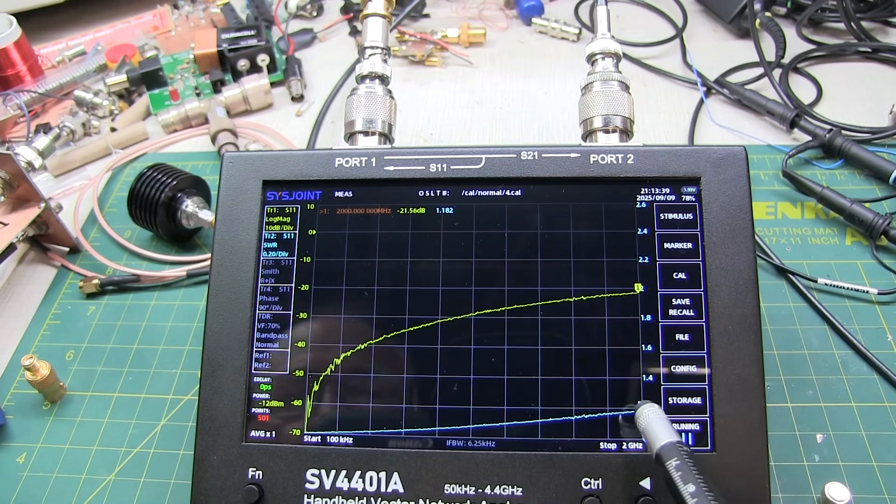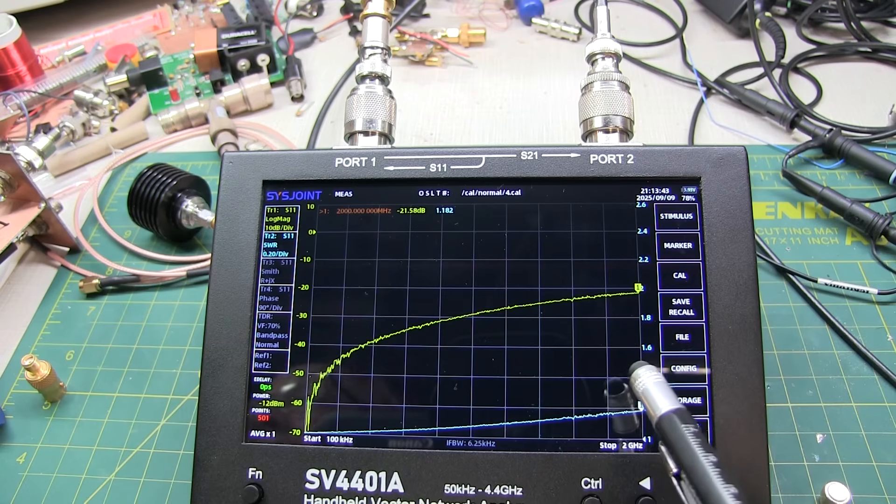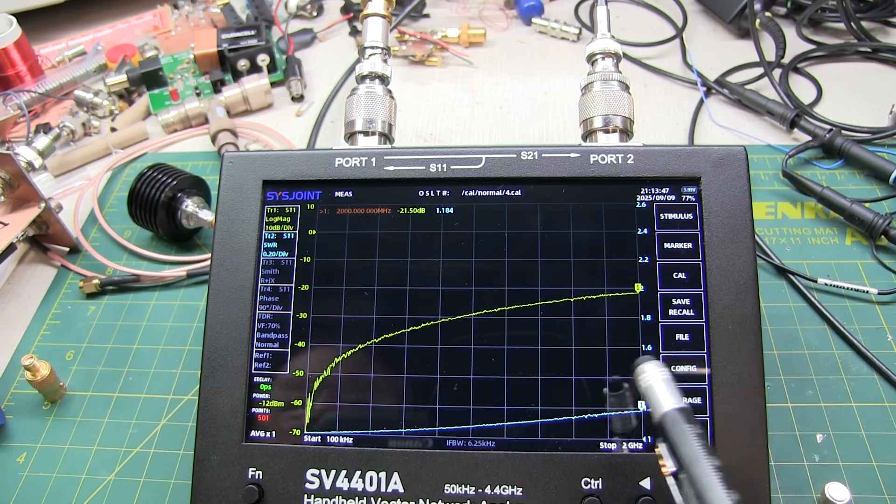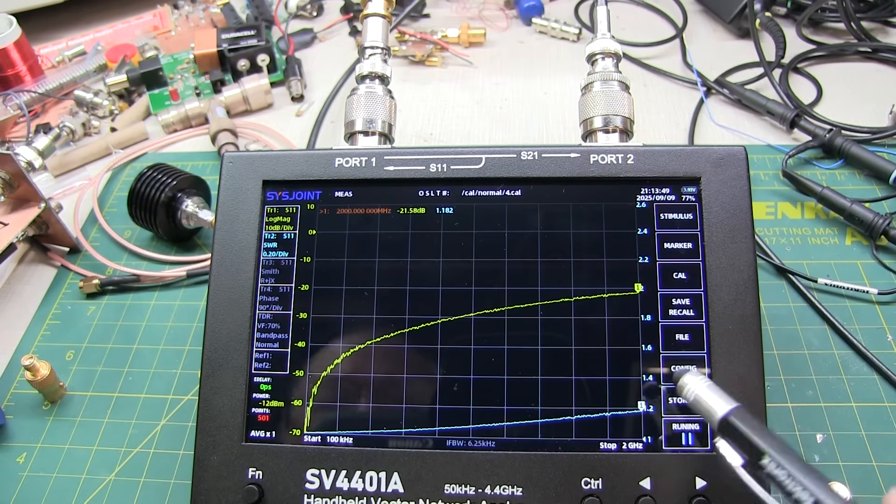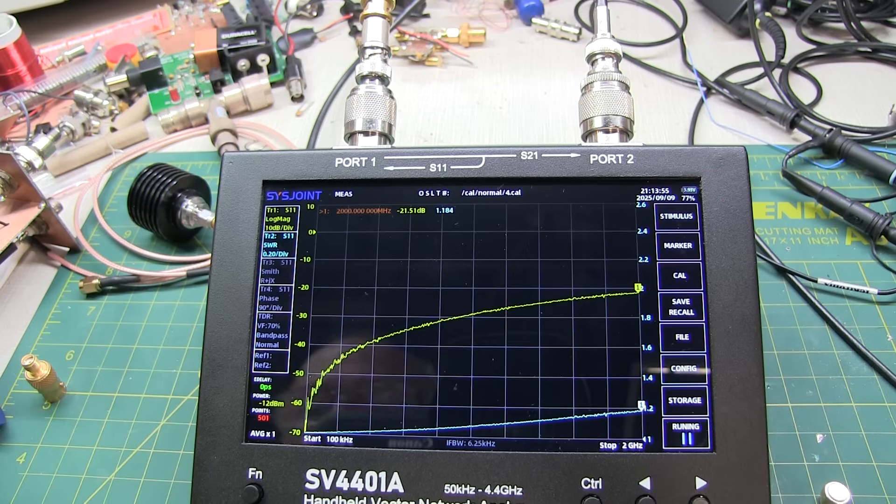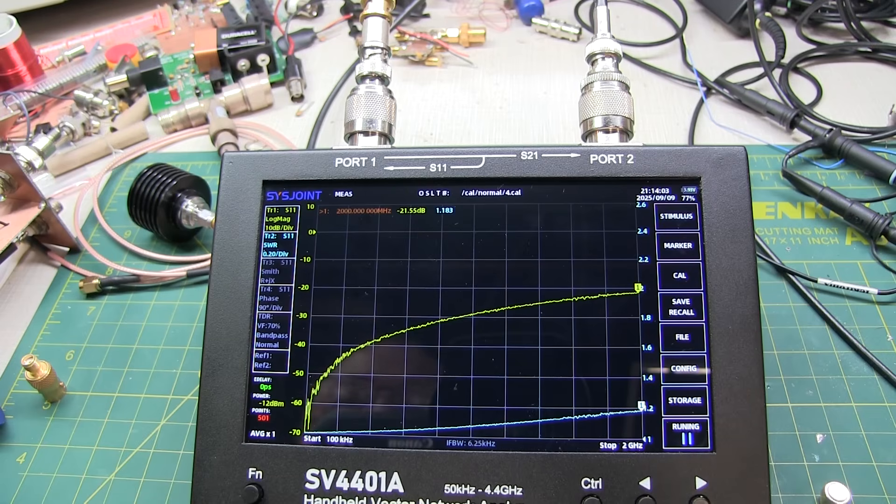And let's replace that dummy load with the calibration standard load through the adapter, just to be sure that that's going to give us acceptable results as well. Well, not quite as good as almost 1.2 at 2 GHz, which is kind of approaching what we expect the SWR to be on the ports of the device. But at least we know that that's going to be on a terminated port, so it shouldn't really bother us too much. I'll probably use that one on the coupled port when we do the main line because the effect of it should be really small because the coupling ratio is only 20 dB.